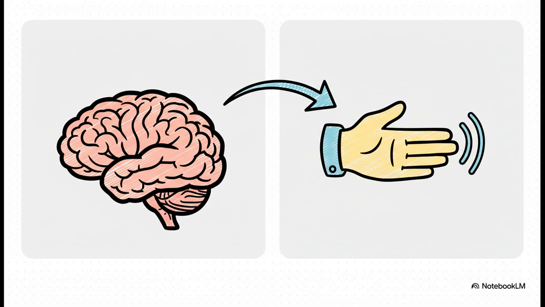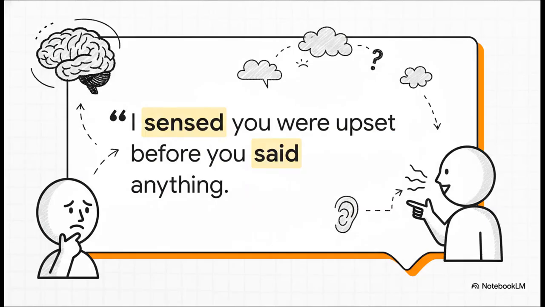Sense can be a noun, right? Like having common sense. But it can also flip around and become a verb, describing an action or a feeling. For instance, you could say, I sensed you were upset. See? Here, the word means something like to feel or perceive something. It's doing a totally different job than in our first example, but it's still the same simple, effective word.